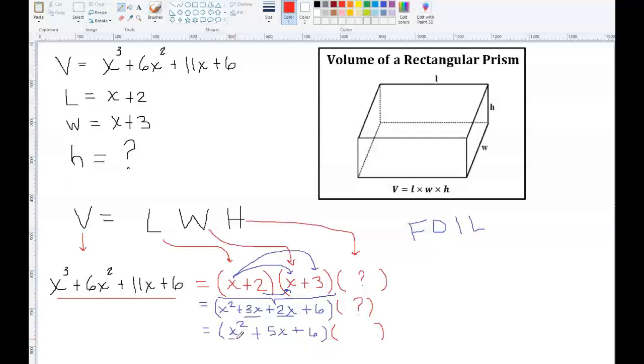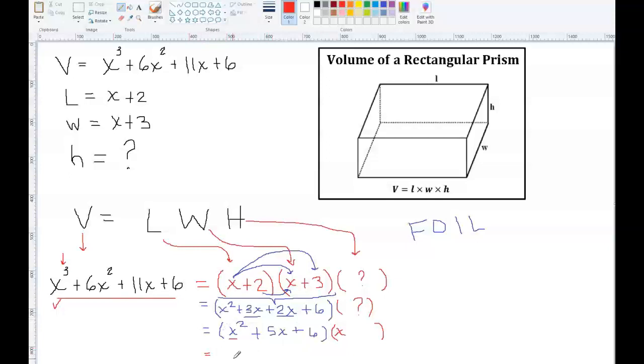Here I have x squared, but my volume has x cubed. So I'm short by an exponent. So if I multiply this x squared by x, this x by this x squared, I get x to the third. Now here's the thing, when you multiply x by x squared, you also need to multiply x by every term in this parenthesis. That's distributive property. So I'm going to start multiplying because you're going to notice I'm going to fall short. I'm not going to get my answer.